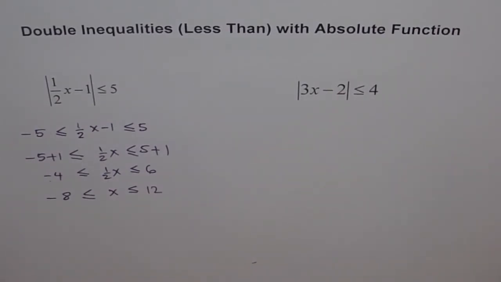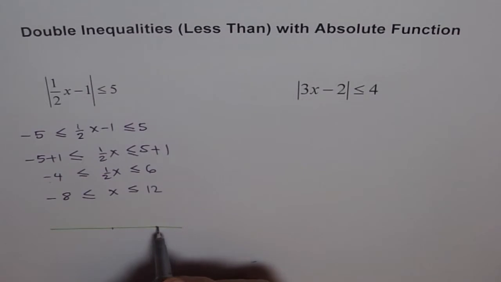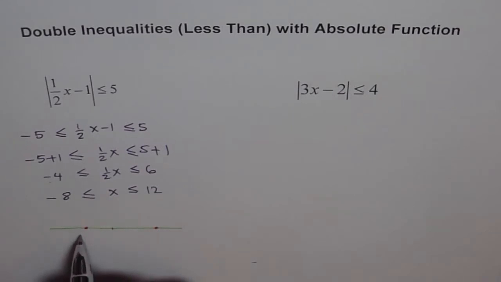If you are asked to show the solution on a number line, then the way to do it is like this. Draw a number line and then mark your points. Let's say this is 0 and let's say this is 12. 12 is included. And 8 is this point, let's say minus 8. Then, you should write here minus 8 and plus 12 and that's your 0. And draw the line connecting them. These points include it. So, that's the solution on a number line for this inequality.